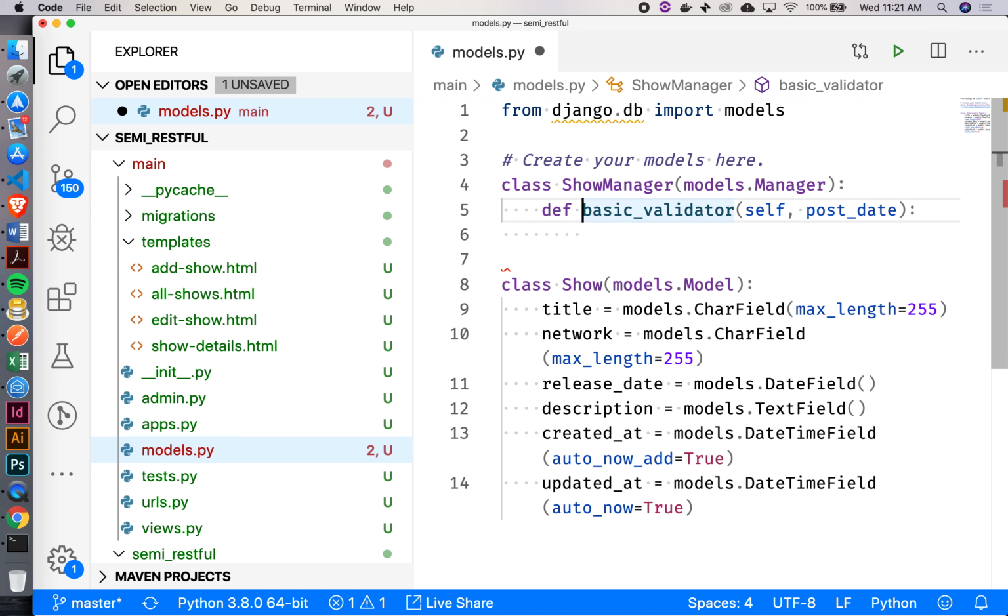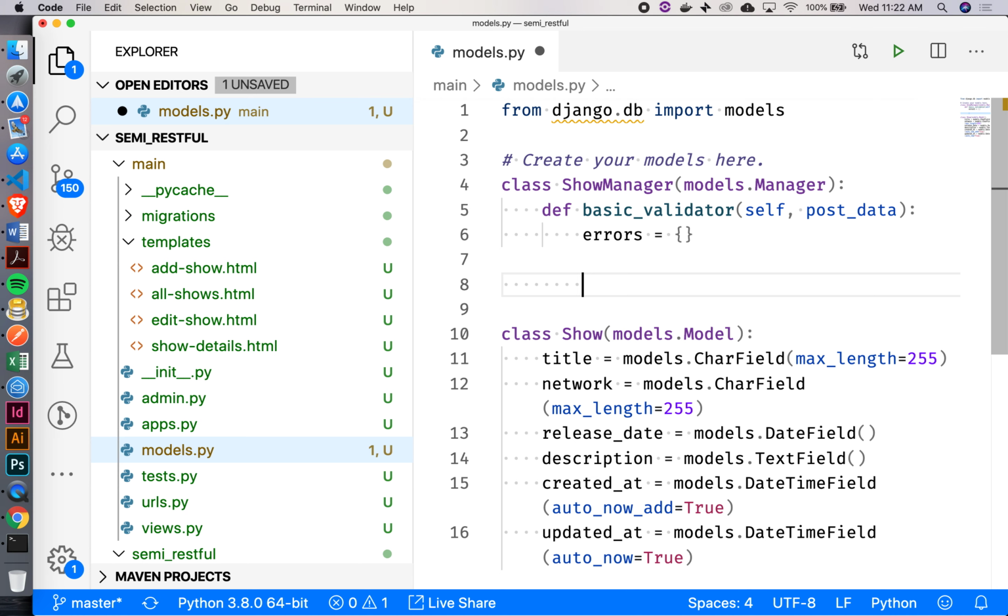Oh, geez, not post date. What am I saying? I don't know why I'm doing that. All right, cool. So what we're going to do is create an errors dictionary inside here, right? So this one you just equal the blanks and you don't put space between them, right? Yeah, like that. Like you don't start typing out your stuff in between the brackets. Right, so initially our errors dictionary is going to be completely empty, right? Potentially we'll have to add some things to it if a user fails our validation.